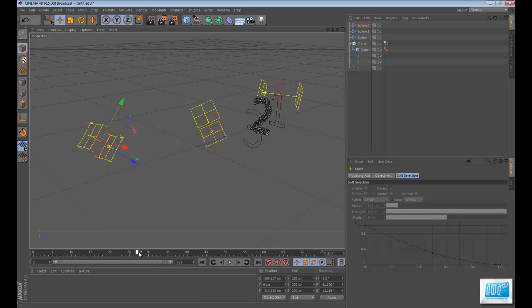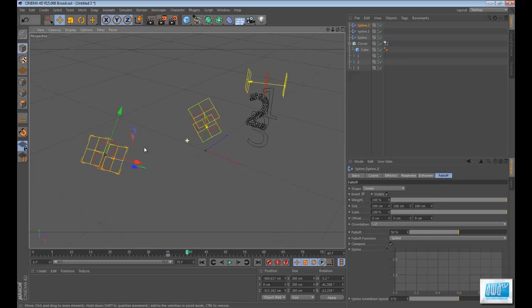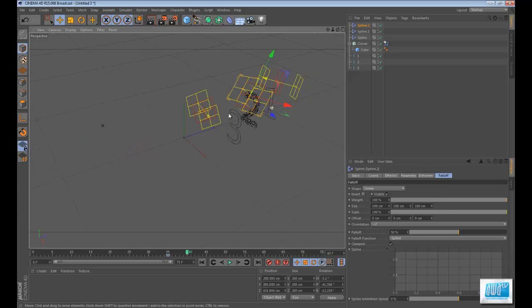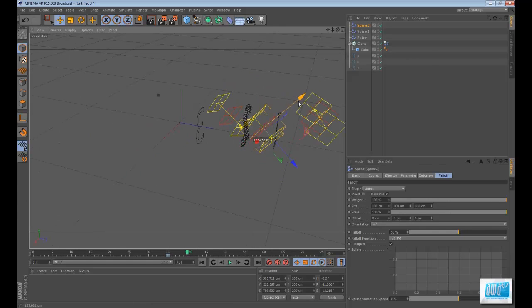Okay, 25. So we'll give it 30. We'll go to, it's up to 25, right? And go to 30. We'll go to 35, and we're gonna key spline 2 here. We're gonna key that, and with frame 40, we just move that to this picture, or maybe this way. It doesn't really matter. So just key that. Okay, now we can.